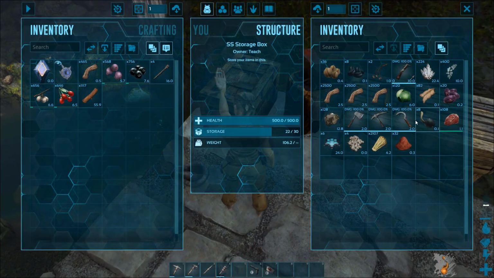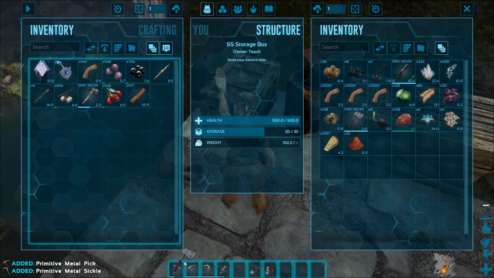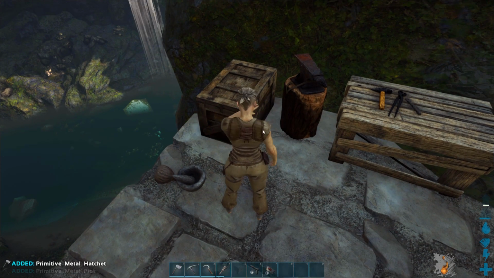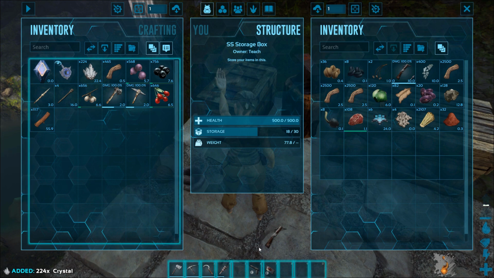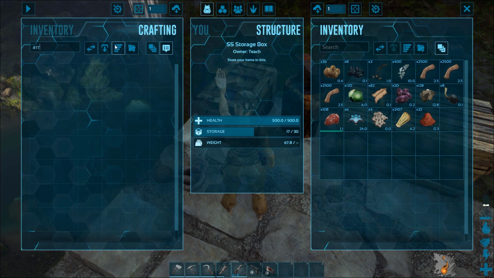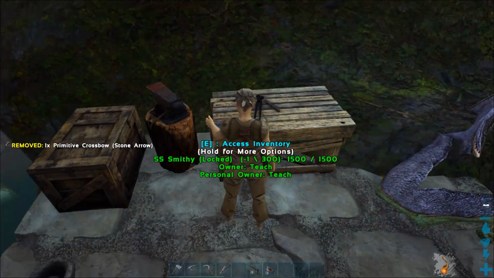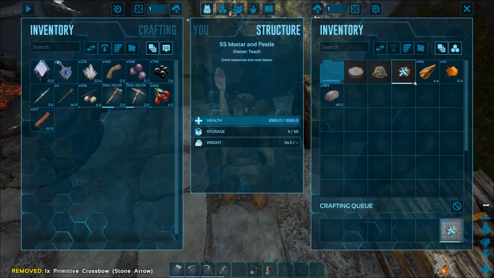Okay. Is there anything else? I guess I can have metal tools already. And that is awesome. Okay. So I got a crossbow as well. So I can make some arrows. Can I make arrows yet? Can't quite make arrows. I'm close, though. I feel like I'm close. And that'll help leveling. Alright.